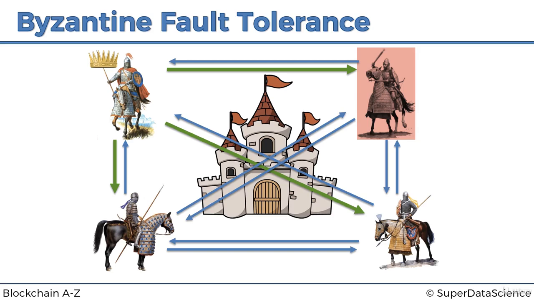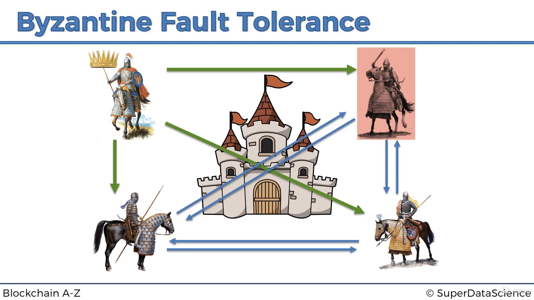That's totally fine as well. But in this case, he issues an order to attack. We can get rid of these other arrows that are pointing back to the main general because they don't matter. He issues an order, and in this case, he's not the traitor. We'll have a look at when he's a traitor just now.